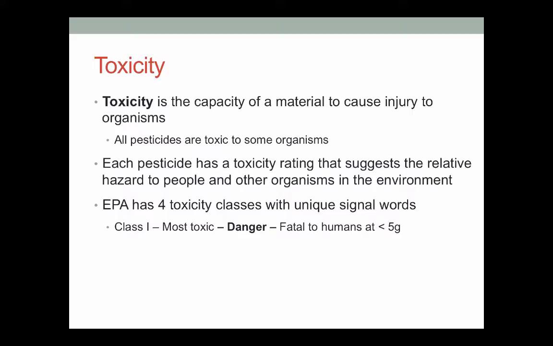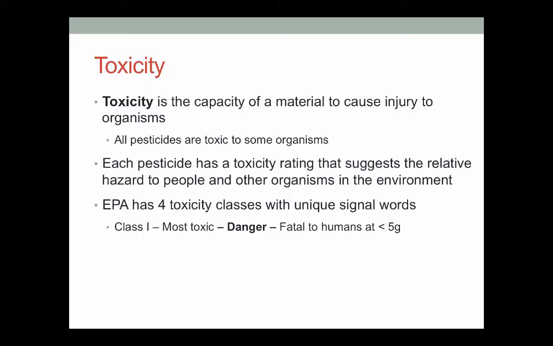So at the very highest, you have class 1 pesticides. These are the very most toxic. They are given the label danger. And these are compounds that if you consumed as little as 5 grams, you would have a fatal reaction. So that's about 5 grams of a granular. You're probably talking about a tablespoon or so.